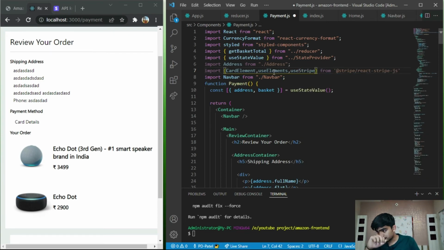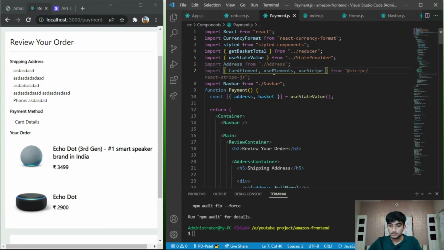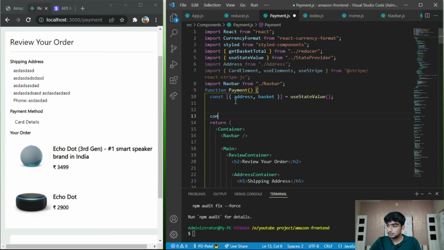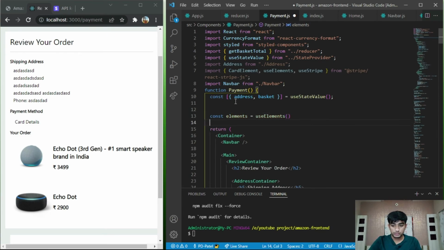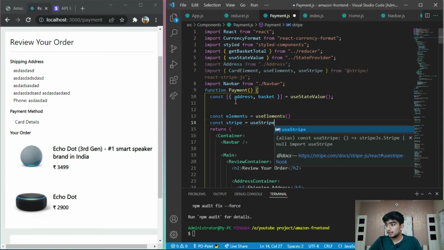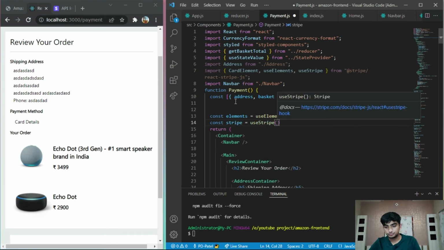Okay, now we have to use these things. Before that, we have to use useElements and useStripe. So just type const elements equals useElements, const stripe equals useStripe, and save it.